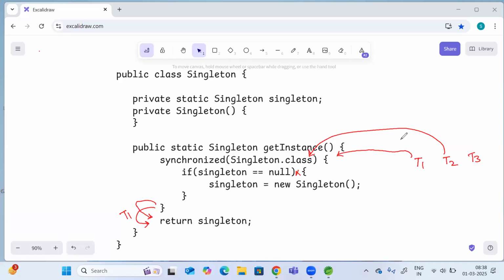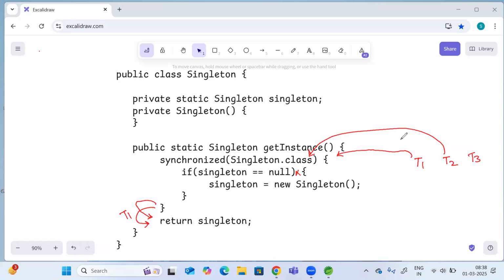Are you able to follow me now? Tell me here also, when every thread is going into the synchronized block, the lock is acquired. And when it comes out of that, the lock gets released. Till that moment, T3, T4, T5 cannot enter. They are waiting. So that's why it is also providing some performance bottleneck. Am I clear with that? Sure. Good.